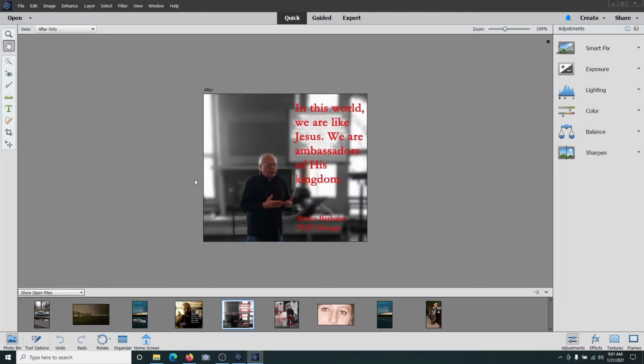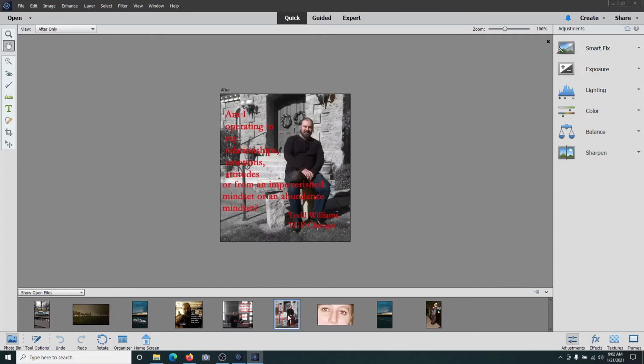And here's another one where we've taken the background and turned it black and white and blurred it to accentuate the speaker that is in color and is in full focus. And then we inlay the text over that. And then our final example for memes is this last one here, where we've taken the background and turned that into black and white, left the main subject in color with the quote that they said. So those are just a few examples of what you can do with the basics of Photoshop.